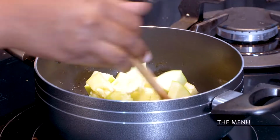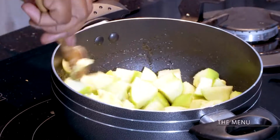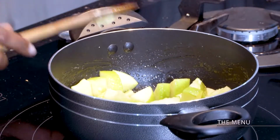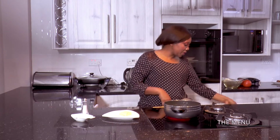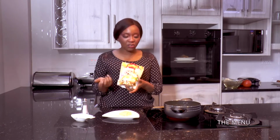Now, all I need to do is stew this just for a couple of minutes until my apples have broken down. Right, so while this stews down, it needs about 5 to 10 minutes. I'll tell you about a product that I'll be using, some Glytime granola. Originally when you're doing an apple crumble, you need to use some breadcrumbs or biscuits. But I like using honey granola because it's got pumpkin seeds, flax seeds, pure honey, sunflower seeds. All the goodness, the richness of all the seeds are in this granola. And you know the good thing about seeds is that they help in oxidizing your blood so that it moves perfectly throughout your body. Right, so this is going to be my topping.